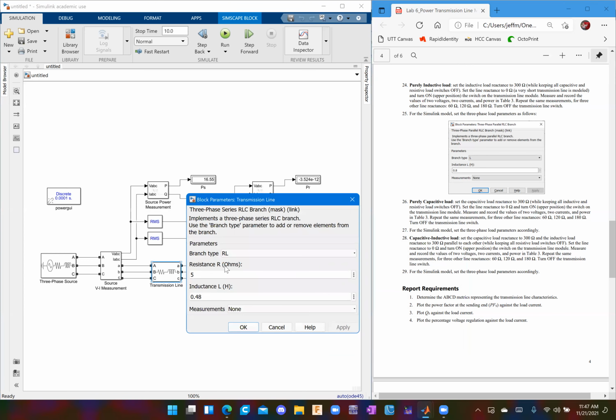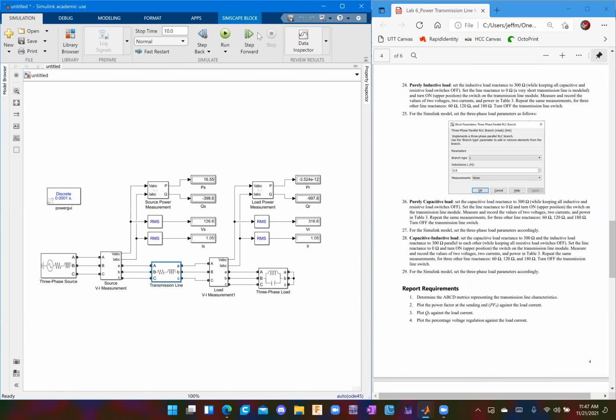And now from there, we're going to change this guy to 0 ohms of line impedance and run it. And what you're going to see for each one of these is that these two are going to cancel each other out. You're going to get nothing at the end, basically.